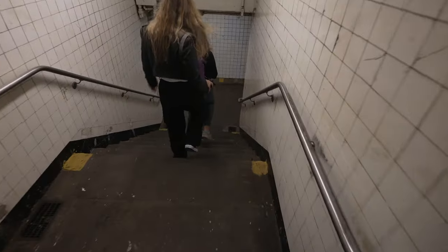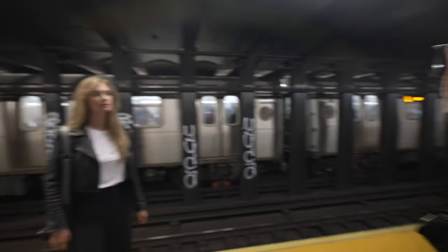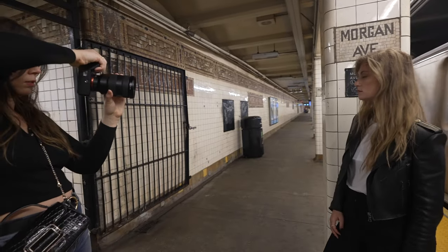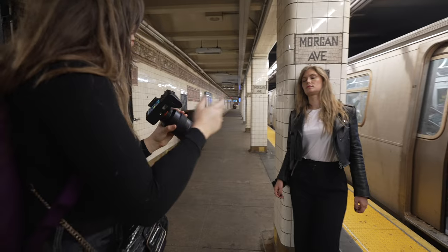Since we're in New York I was trying to do something a bit different, and I played around with using movement in your photos — and I don't mean the model moving, I mean the background moving. So using the subway for example, having the train moving behind us using a really slow shutter speed, making sure you capture the model and get a nice blur in the background. Obviously if you're shooting in the evening you can try that with cars as well. It might be harder during the day, but if you get a chance to shoot in low light and use a slower exposure, I think it will look really cool.